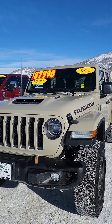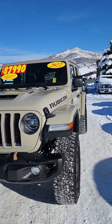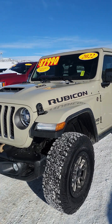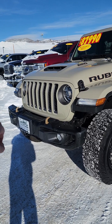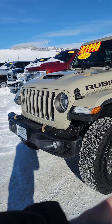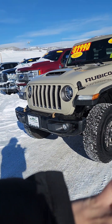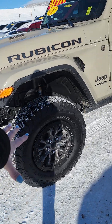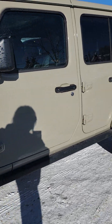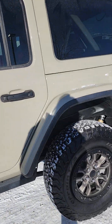Here you have that upgraded hood. Everything is color matching, which I really like, including those gold front tow hooks. Tow hooks on the front. You've got that bumper with your Rubicon package with the upgraded wheels and tires. It isn't unlimited, so we're going to get that nicer interior.